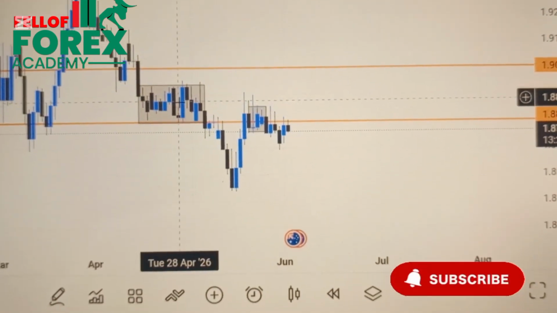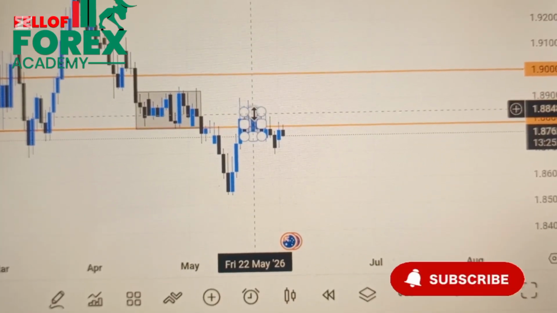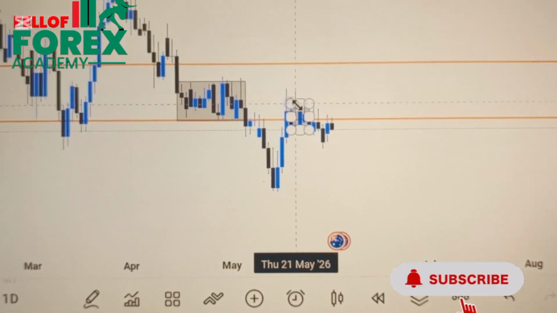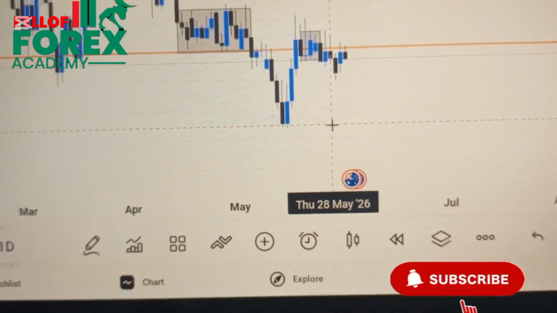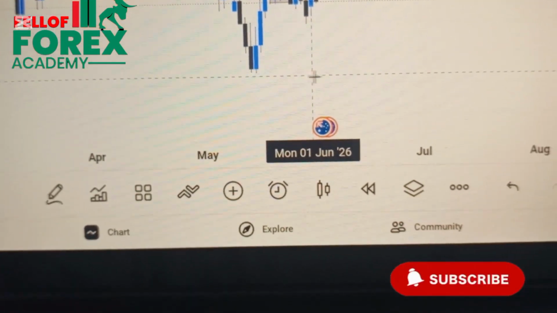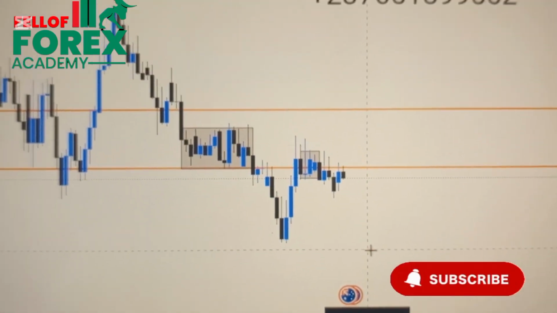That's why you see we had to take a sell from here, and it actually played out as anticipated, but it did not come all the way down. Yes, we were not expecting it to come all the way down. We actually made a 1:2.5, 1:3, something like that on this setup.